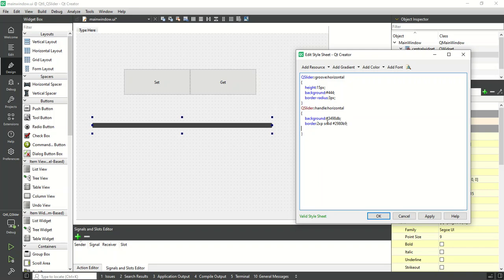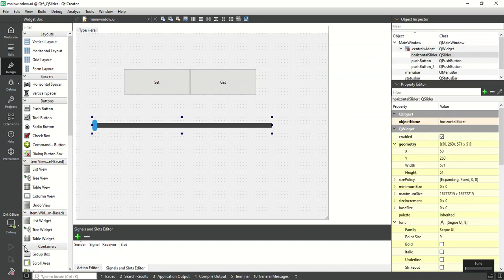So let's set some random color here. Okay, we have to set the width and height. Let's set the width as 16 pixels, and for the height we have to use the margin. So set 5 or 10 pixels minus and 0 pixels. Set the border radius also. Okay, so here I set 8 pixels. So you can see this is how our handle looks. Okay, so let's apply and run our application.